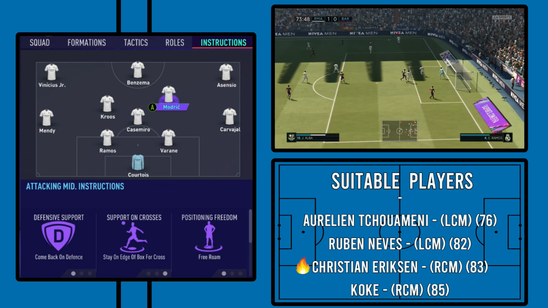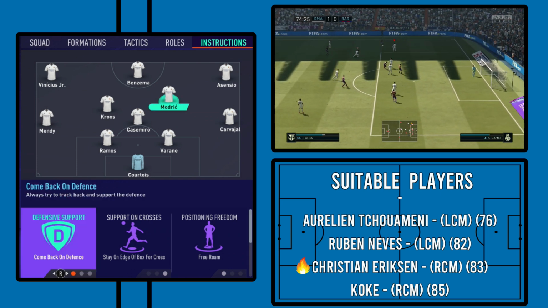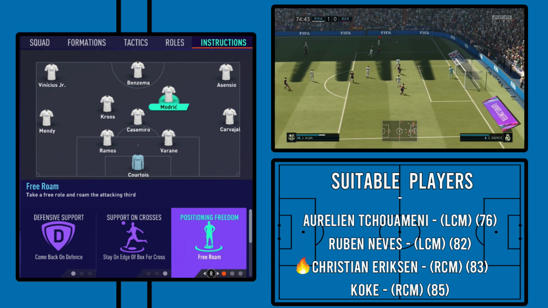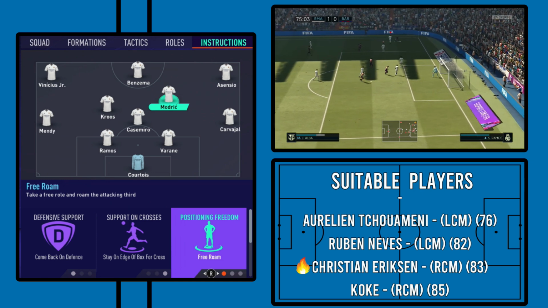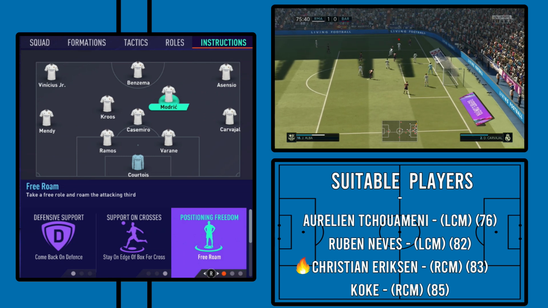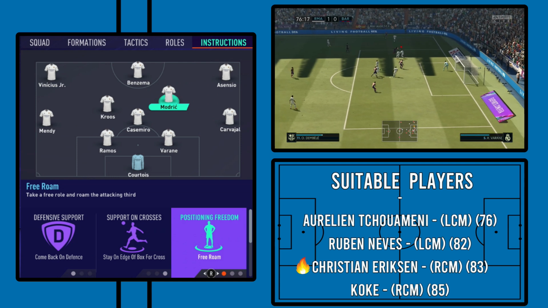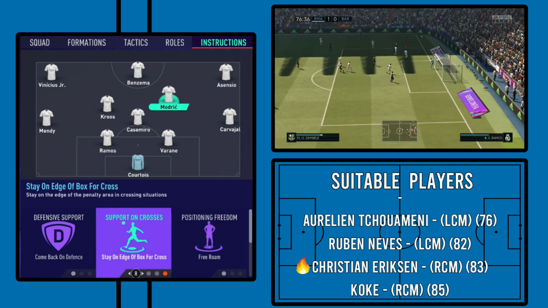Moving on to Luka Modric next, and this is the role that I probably enjoyed the most, because we spoke about it in previous videos. The free roam role, this one that's just so enjoyable to play because they just take up so much space. They'll get into pockets all over the pitch. You'll find them all over the place, and it's really, really enjoyable to play with.